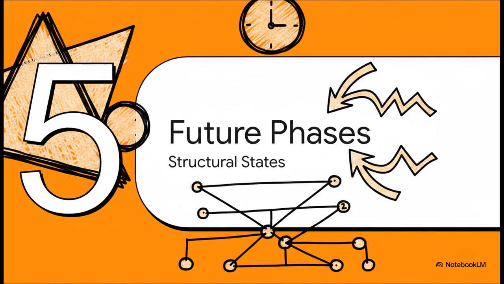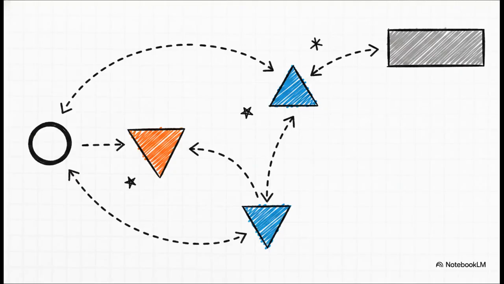Which brings us to Section 5, Future Phase Definitions. It's super important to understand that Phases 1 through 4 are just labels for structural destinations. They're not a strict chronological timeline. Phase 2 just denotes price touching the mirror delay or the lower trapezoid boundary. We don't interpret it, it just happens. Phase 3 is when price reaches apex N. Phase 4 is completion at the trapezoid top, meaning paths might manifest as a normal progression of 1, 2, 3, and 4, or alternatively, they could go 1, 3, 2, and 4.